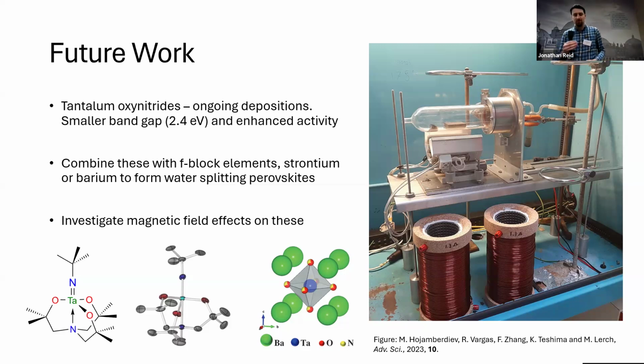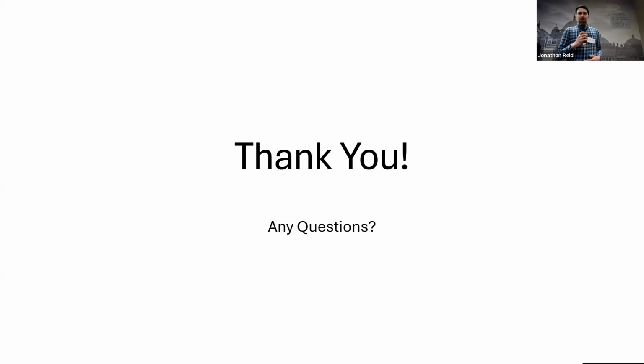There's an interesting emerging class of materials called perovskite tantalum oxynitrides, an example being barium tantalum oxynitride, shown in the middle at the bottom. This can be done with F block elements as well. I want to try and introduce them into the structure because they haven't really been investigated yet. Also, the F block elements are paramagnetic. Why do I want paramagnetic elements? Because I'm also interested in investigating what happens when I apply magnetic fields across the substrate. You can see on the bottom right-hand corner, I have these large magnetic field solenoids I've designed to pass a magnetic field through my system, and I want to see what happens if I do that with some F block elements. So yeah, thank you very much.